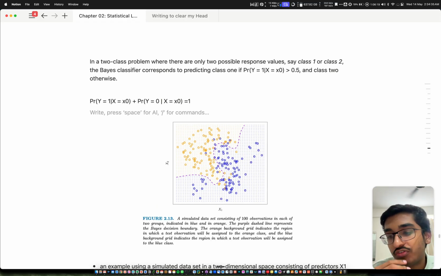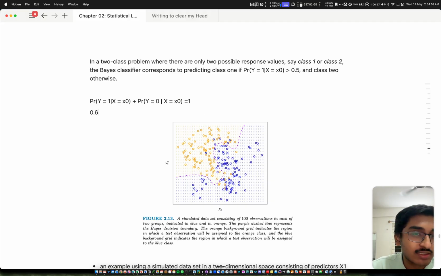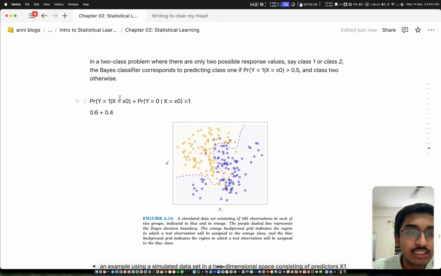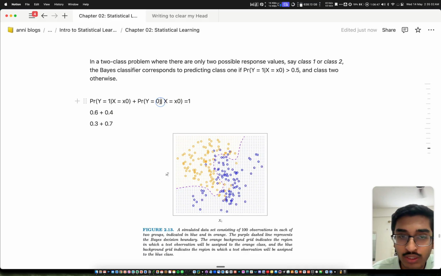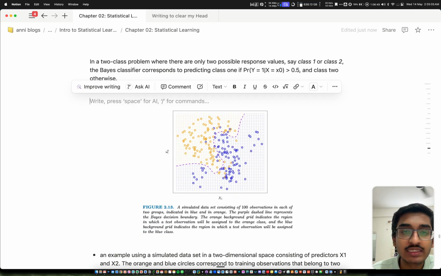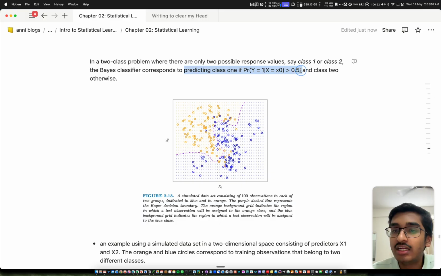This is only true for the case where there are 2 outputs, a binary classification setting. If there were 3 outputs, it wouldn't be the same. It's a doubt I had when I read the text, which is why I want to cover it in my video. Let's say this is 0.6. It's natural that this is going to be 0.4, and you're going to select y equals 1. But if it was 0.3, then this would be 0.7, and you select class 2. That's essentially what this line is trying to say: class 2 otherwise.